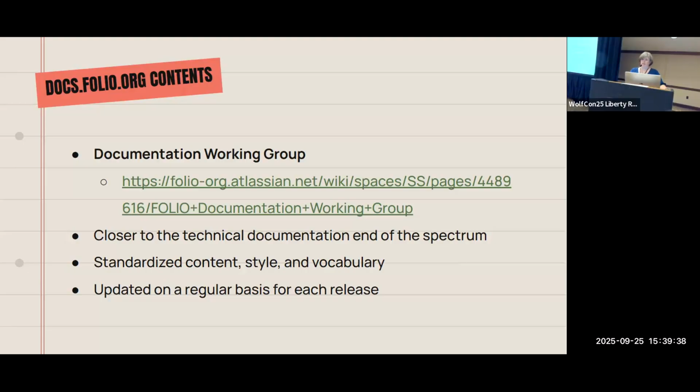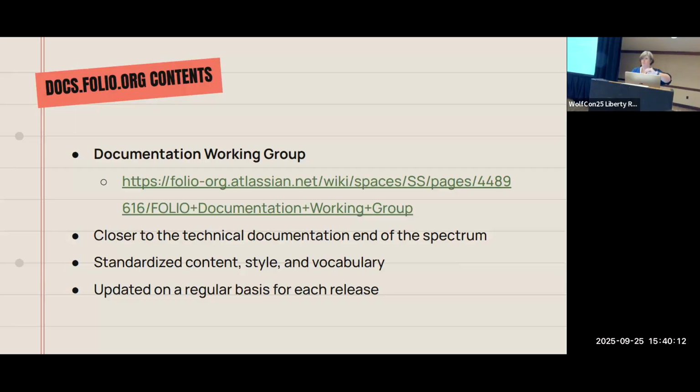It is very useful, but it is not super extensive. It's a baseline sort of documentation, at least for especially the data import area of the documentation. It is closer to what I would consider to be technical documentation too. It's a very standardized, very well-governed documentation site.